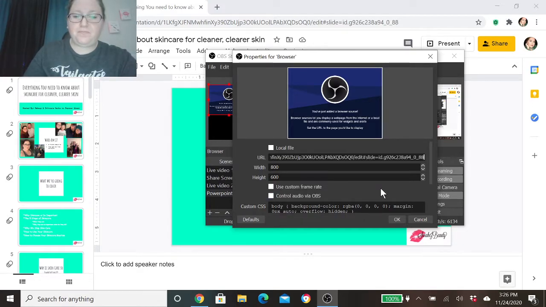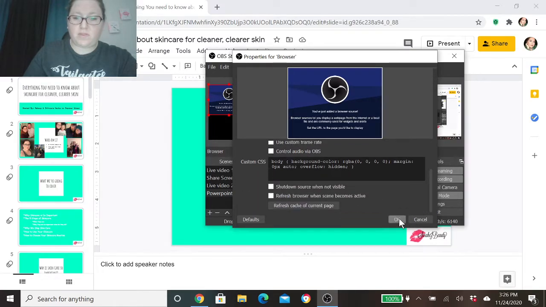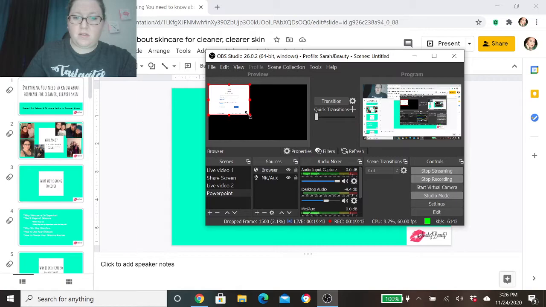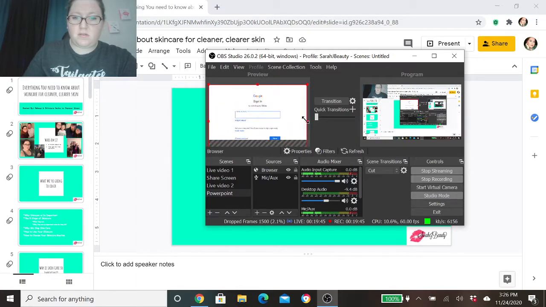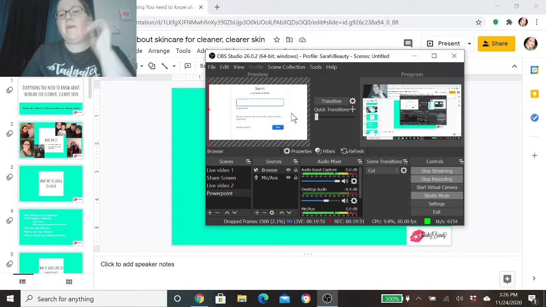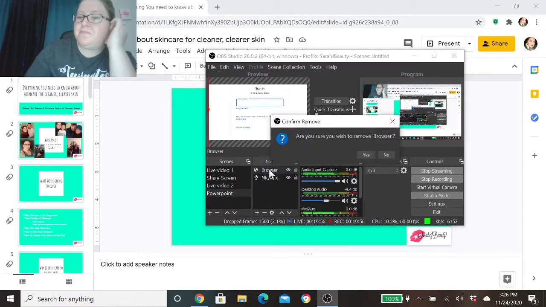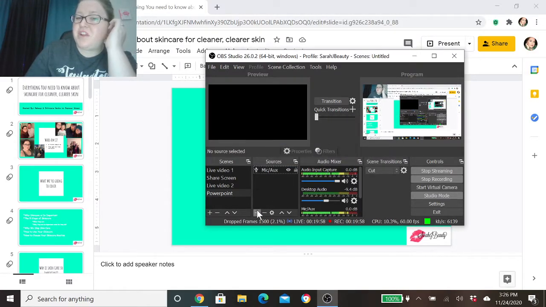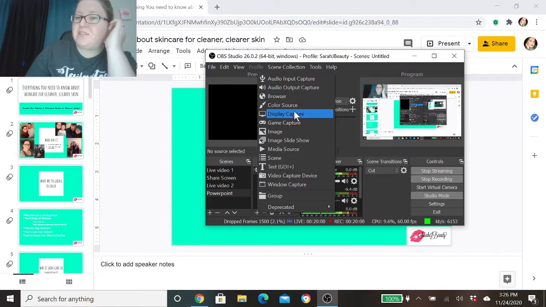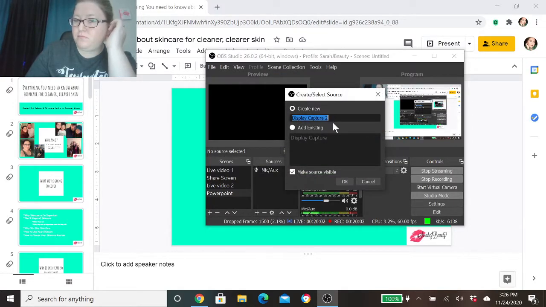Okay. Press OK. I'm not sure why it's saying that. Hold on. You can do it that way. Obviously, I have to sign in. But your other option is to just do screen share. So you would do the display capture.